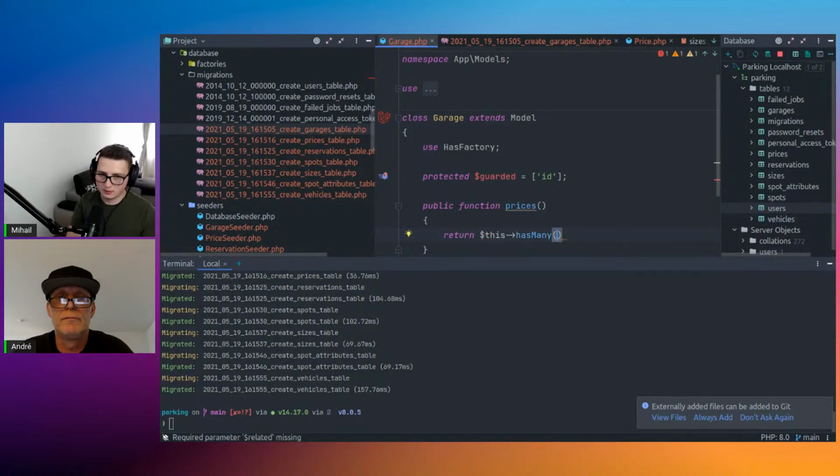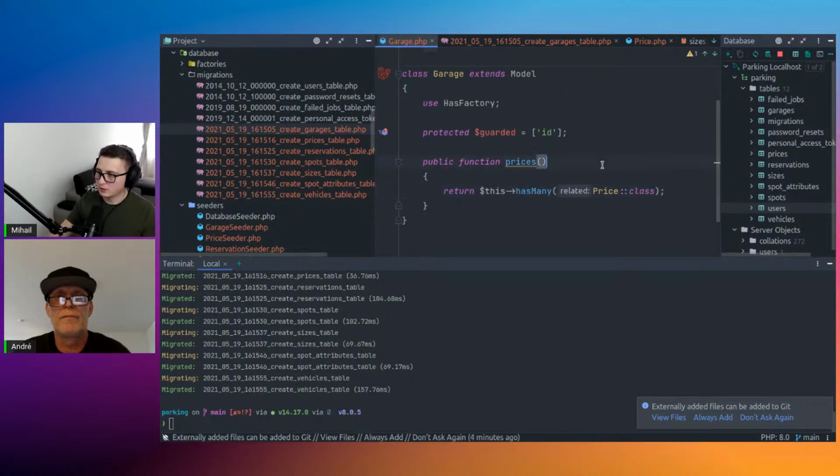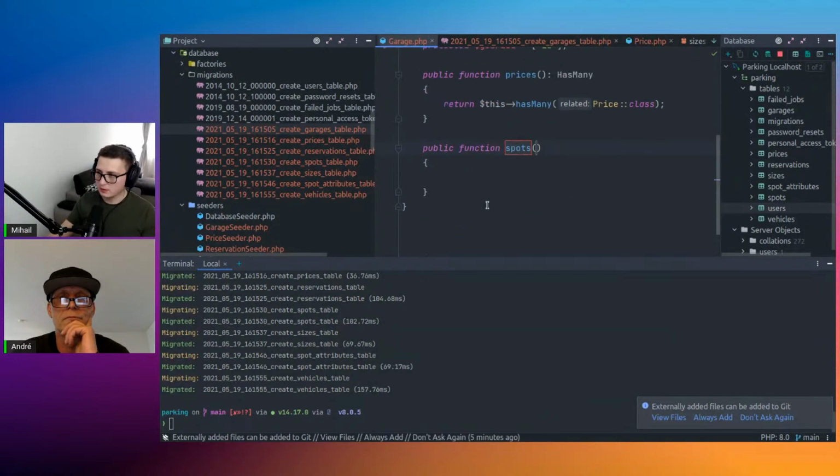Has many price class. Okay, we'll do some small tests as well. Has many. Right, next on the list, this one also has spots. And this will be the same kind of relationship.